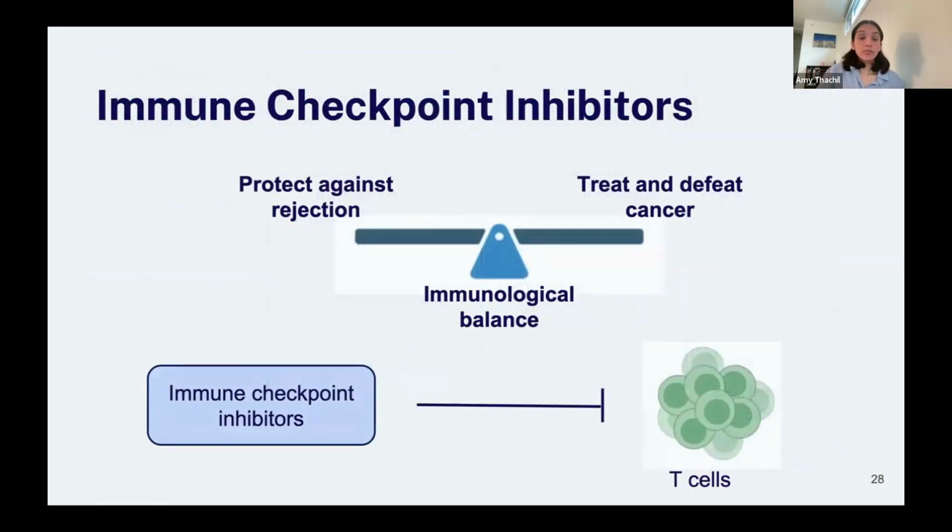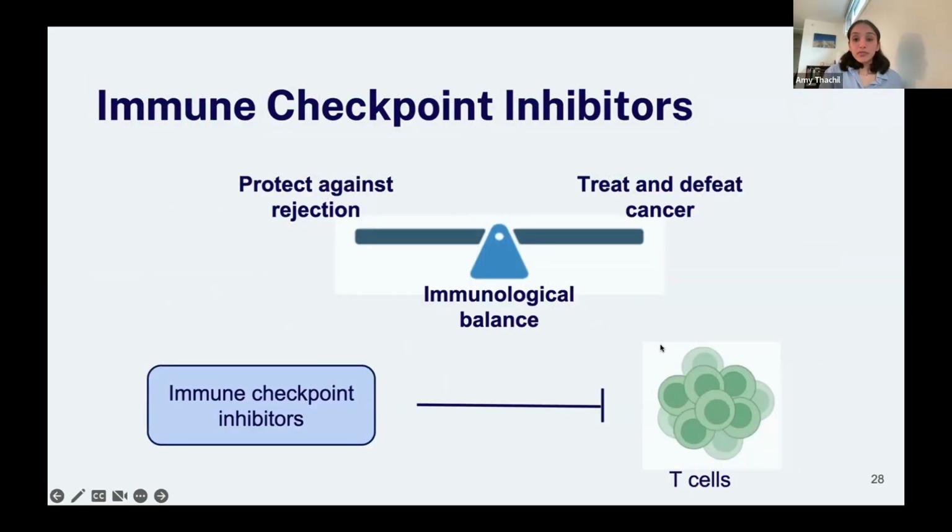So immune checkpoint inhibitors were developed as a potential treatment for cancer, and they're actually for transplant recipients who develop cancer after their transplant. Immune checkpoint inhibitors target these checkpoint proteins that are present on the surface of T cells. And by targeting these proteins, we actually enhance and increase the activity of T cells so they can effectively identify cancerous cells and tumors and mount an immune response against the cancerous cells.